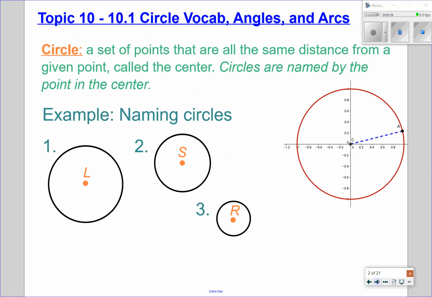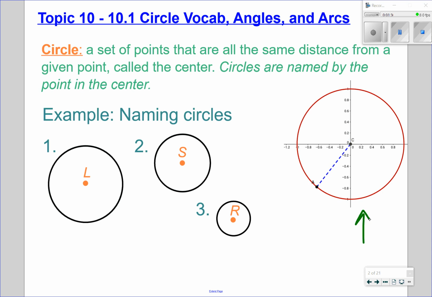All right, so let's get started. The definition of a circle. A circle is simply a set of points that lie at the same distance, or equidistant, from a given point, which would be the center. So if you look over here on this diagram, we have point A that can be rotated around the center point C, and if we were to place a dot at every single location that point A was moving around center point C, that would then make a circle.